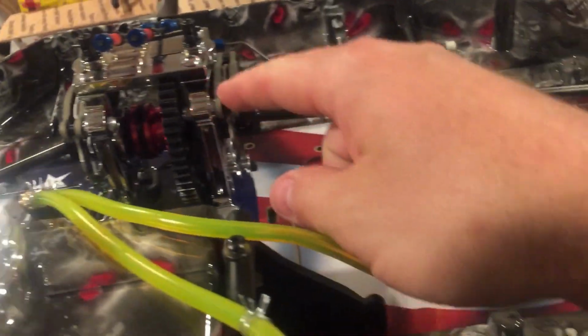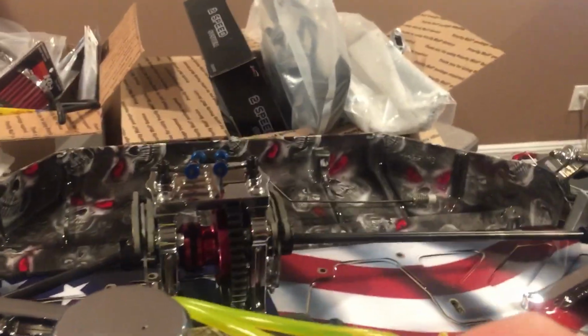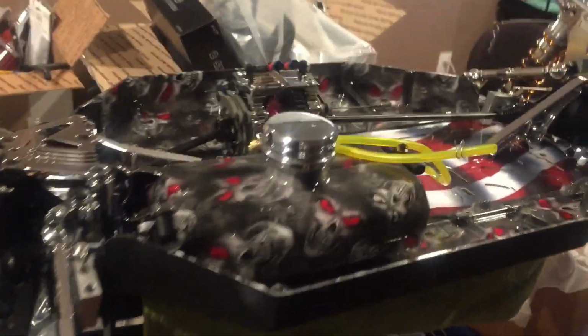This center diff here, there's bearings and stuff where this travels on. There's bearings in here for this. Seals. The bearings didn't fit. I had to drill it out. Yeah, because of the extra thickness a little bit. But other than that, they did a nice job. Everything else fit. What's the chassis done with, the flag? Is it a decal? No, that's painted. It's a wrap. Yeah, it's got so many coats of sprayed silicone dried up. It's slippery.